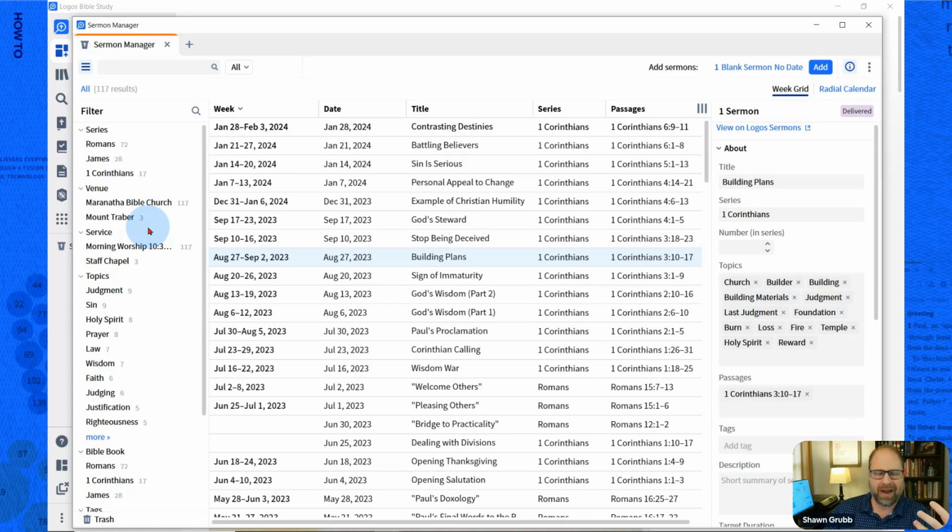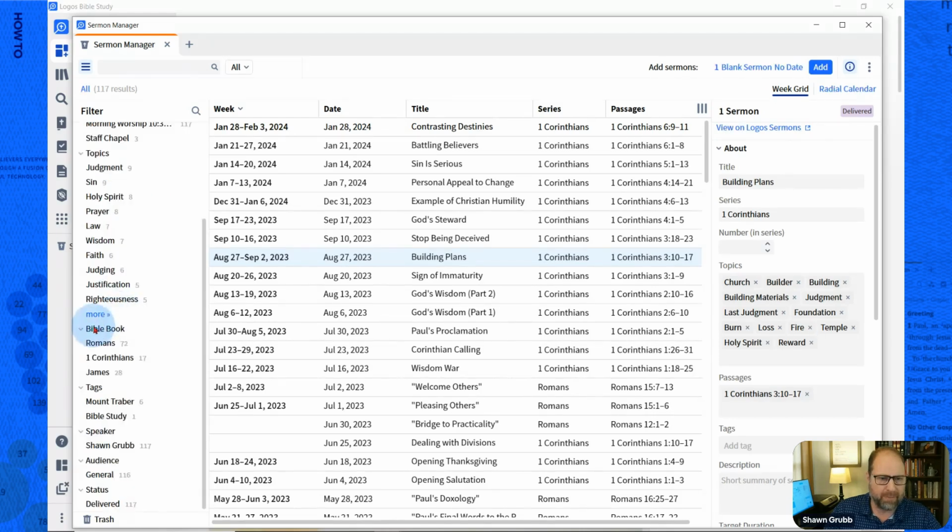I'm really looking for that. I don't remember when it was or where I preached it, but I'm going to come over here to the filters. And I'm going to come down here to the Bible book because I put in certain verses for the metadata. I can see that here in the Bible book section, I've got 28 sermons on the book of James that have the book of James in that metadata.